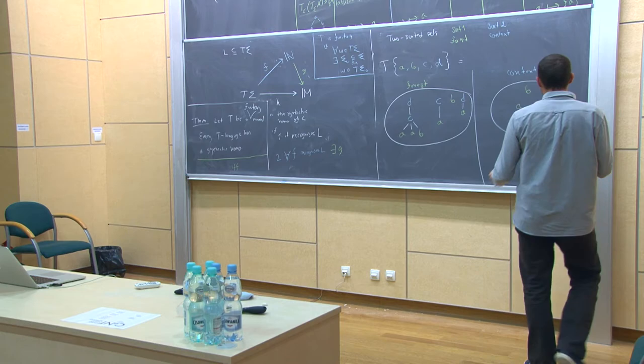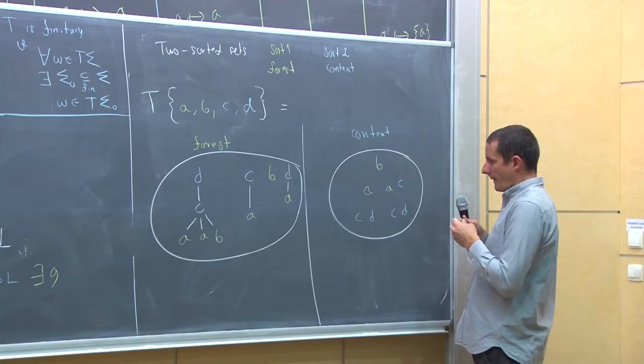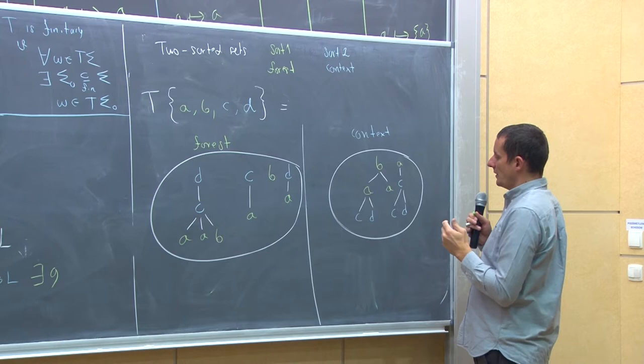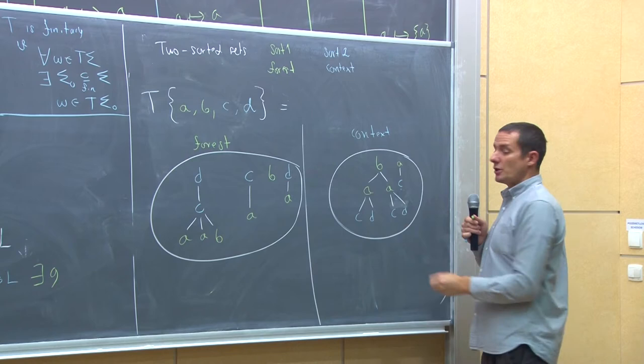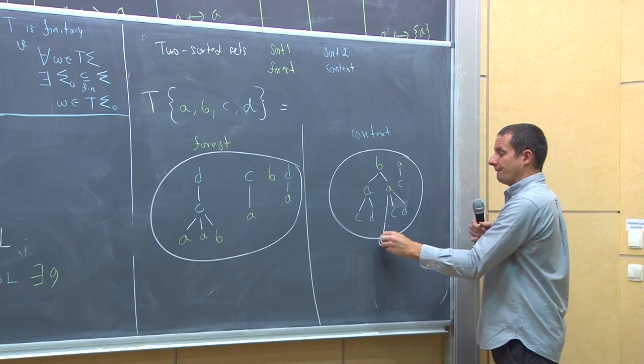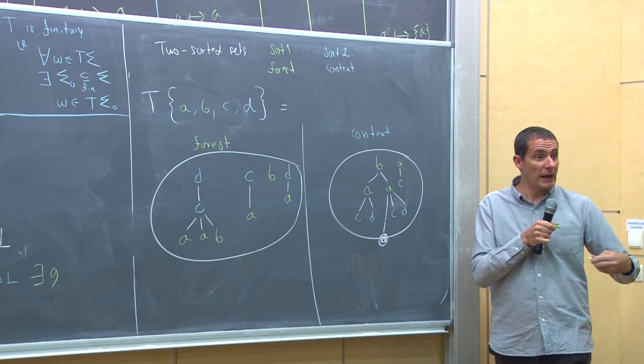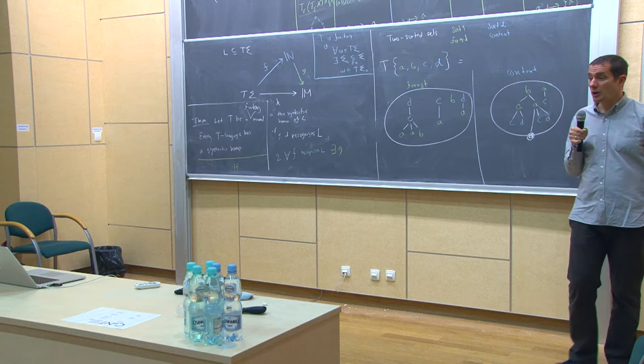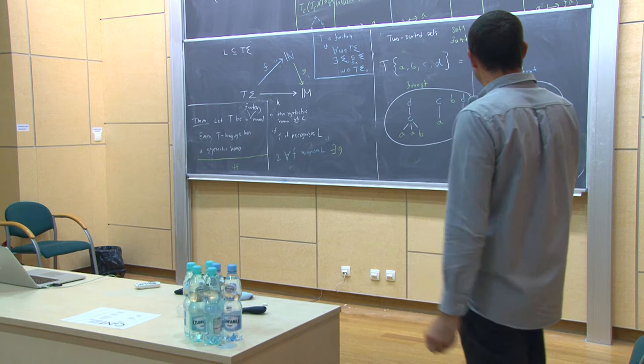So you draw, wait a minute, something's wrong with my picture. So I draw a forest, but you also add a port with the intention of adding things. Okay, is this clear? A single one or several forests? One port. You could have several, that would be a different monad. A context now is a forest with a port. It's a forest with a port.